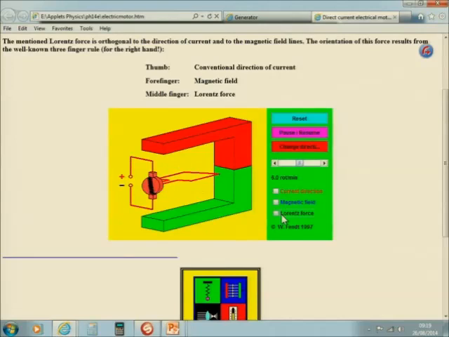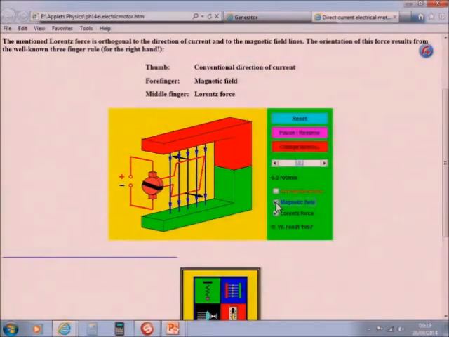Now the force that it is experiencing, I can show that in the diagram. So I can pause it shortly. Because of the current flowing through it, and this section being in this magnetic field, let me show you the magnetic field, it is now experiencing force.